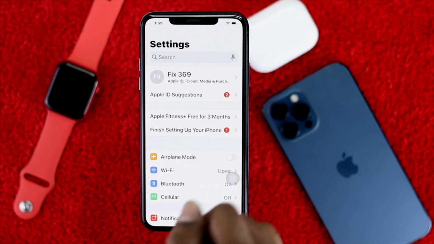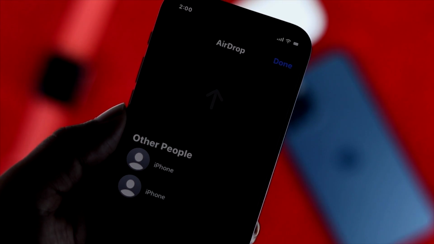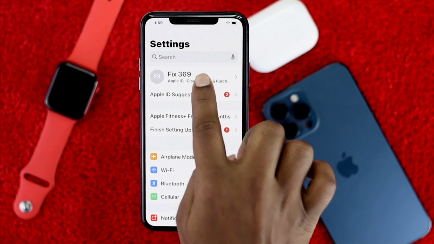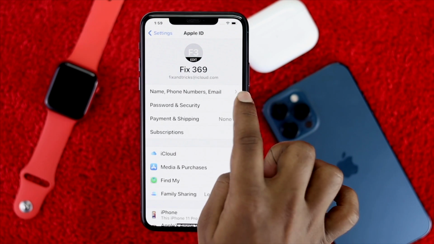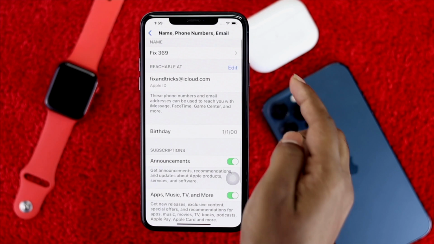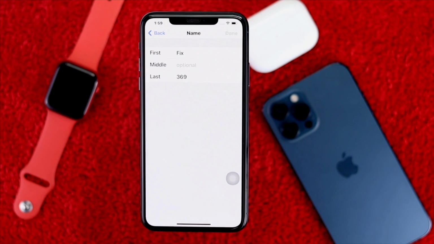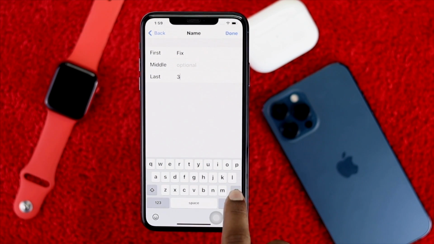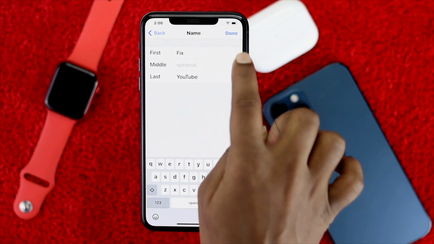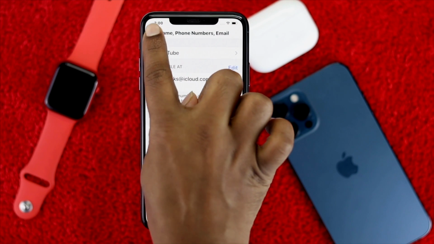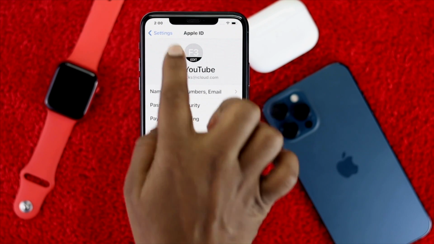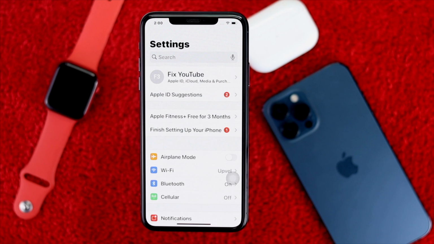First up, I'll show you how you can change the name from the banner, and then later on I'll show you how you can change the device name. Now, to change your banner name, the first thing you want to do is open up your settings, and then from here tap on your name banner, and then tap Name, Phone Numbers and Emails, and then you're going to get this option called Name. Now tap on your name, and you're going to get your name right here. Now all I want you to do is change your name the way you want, whatever you want. So here I'll just type YouTube for example, and then I'll tap Done. And if I tap back and come to the main screen of that Apple account, then you'll be able to see the name has been changed right over here. And it goes right up to this settings option as well. And this is how you can change your name banner's name on your iPhone.